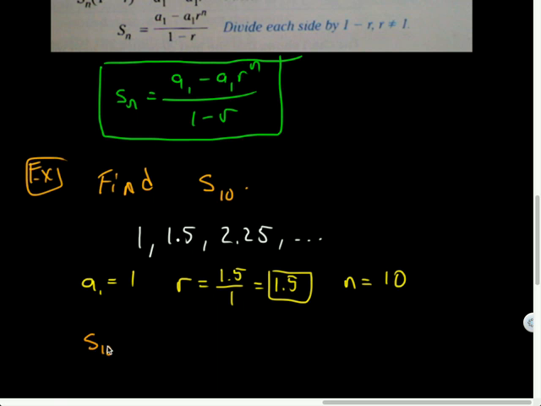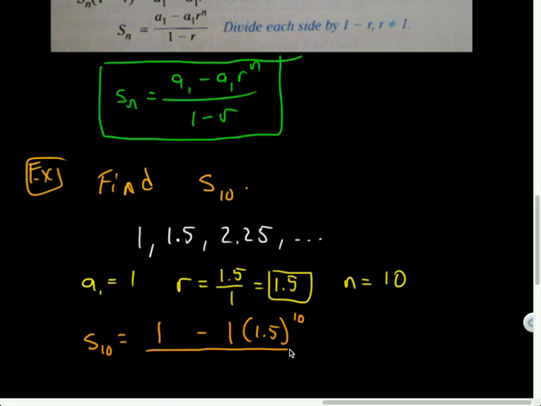When finding R, if the first term is 1 and the second term is some other number, do we really have to write down the division? No, I agree that this could be done. R can usually be done in your head, but I'm just writing it out for the sake of our notes. So I'll have 1 minus 1 times 1.5 to the 10.